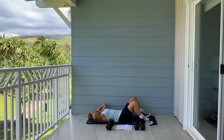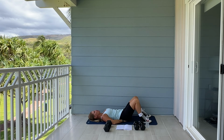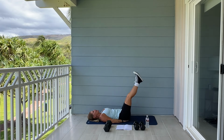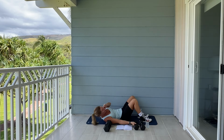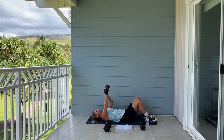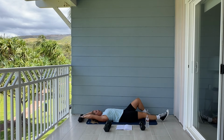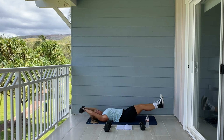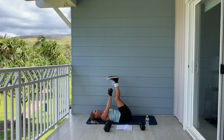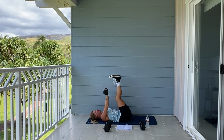Good. All right, next we're going into leg raise or jackknife. So either hands under your lower back, and then raise your legs and lower, or more advanced, taking a dumbbell in your hands all the way down to the floor, and then pressing your lower back into the mat. Make sure to breathe. We're doing 2 sets of 10.